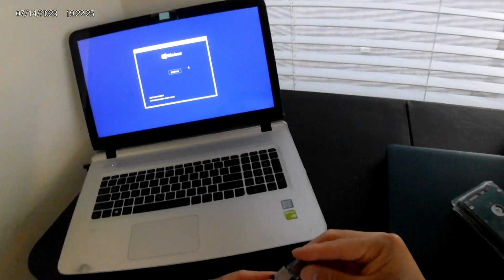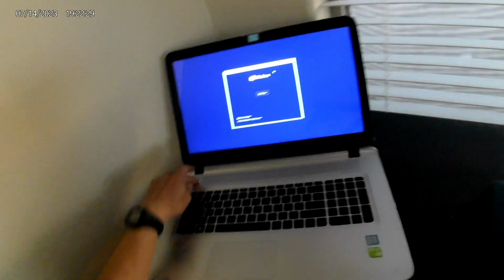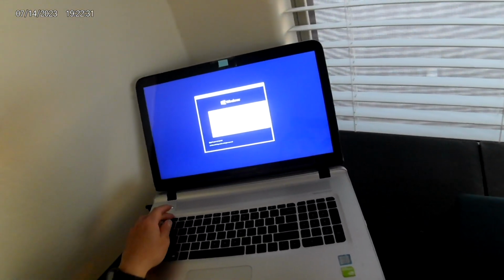I have to remove the USB and turn the computer off. It should be able to boot because Windows 10 is installed on the SSD now. So it should boot. Come on. You can do it.